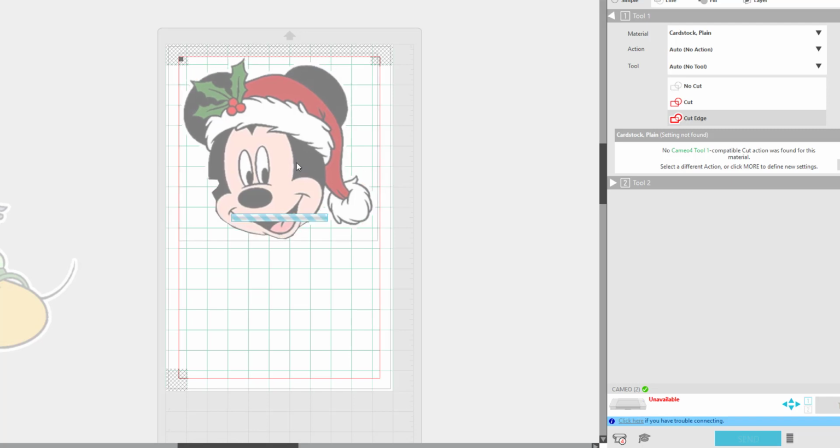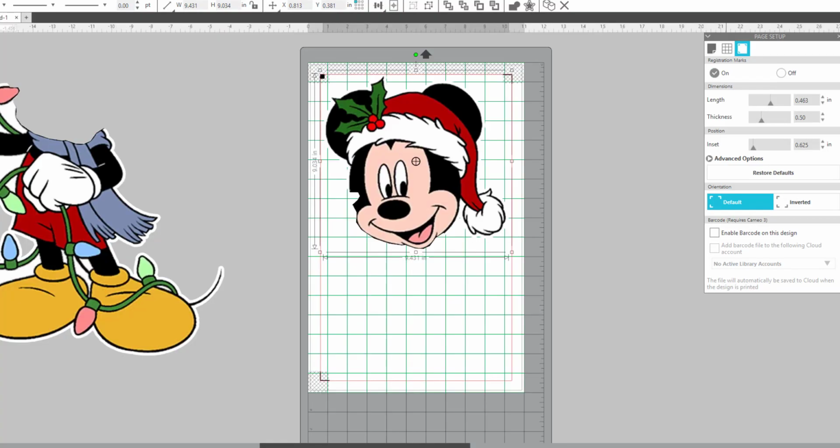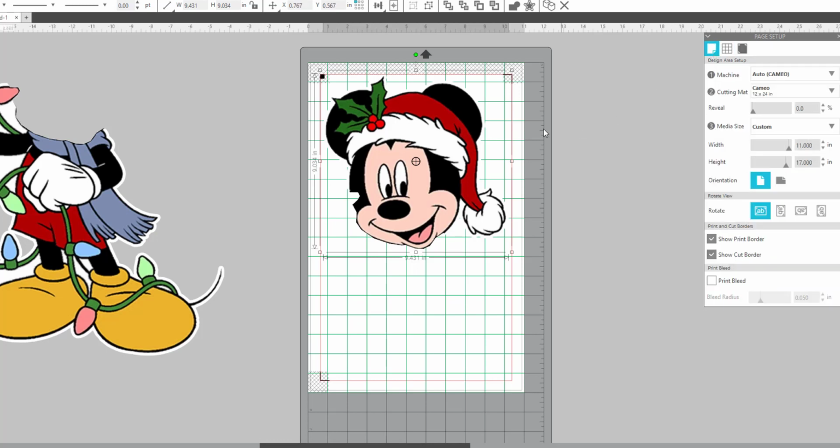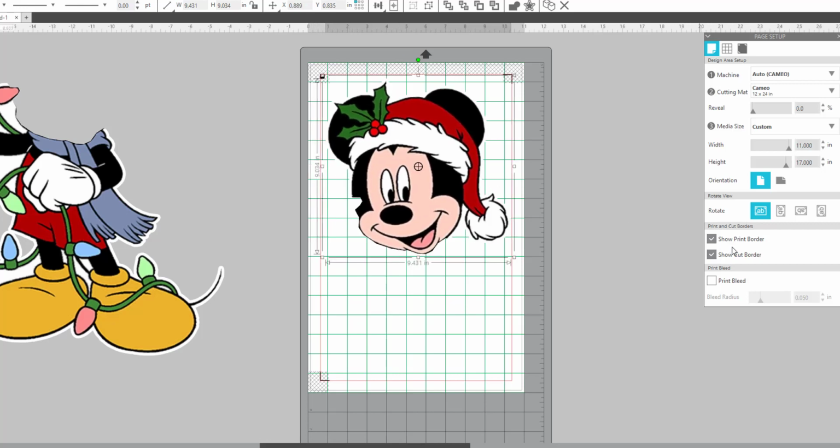And if you don't have those red lines showing up on yours, let's go back to the design area. The way you make those show up is on the page setup panel, where you get that by clicking right here. The first one over is the page setup. And to get those lines so you know that you better not place anything outside of these red lines, you can come down here and check both of these things.